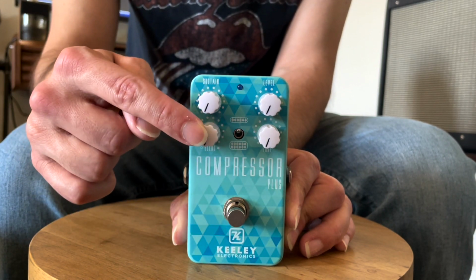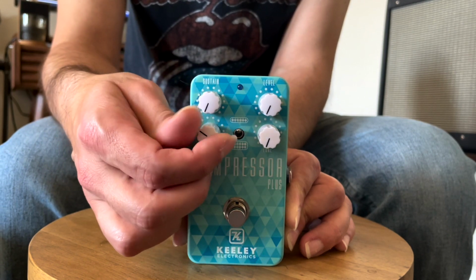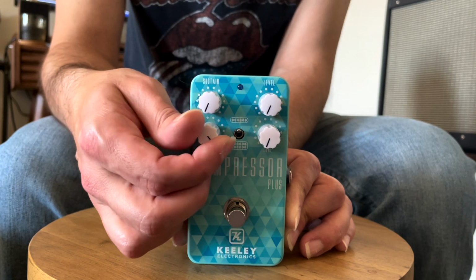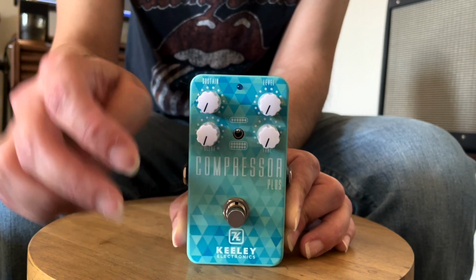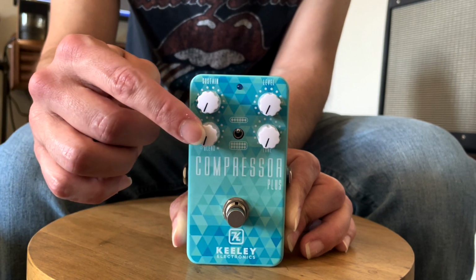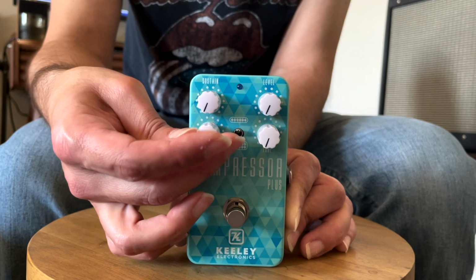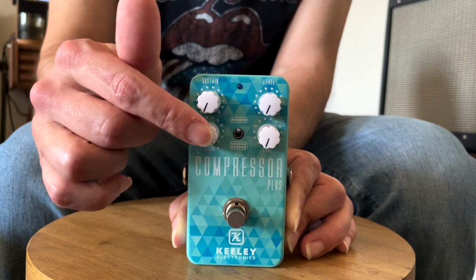Full left for a 50-50 blend, and full right for full compression, okay? So remember that, because it's really important that we start with 50% of our guitar signal compressed. And we can go up to 100%, okay?